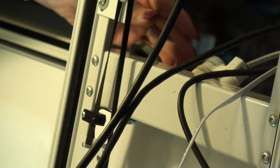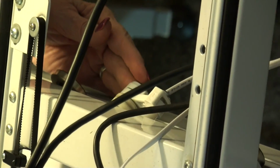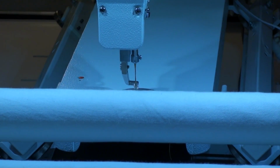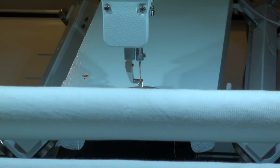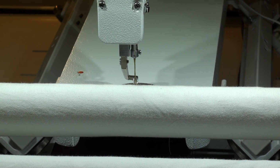Again, their purpose is to tell the machine how fast you are moving, so it keeps a consistent stitch per inch. We have the top of the line stitch regulator on the ESP models. It's important to keep those rolling and not have anything in their way, because if they hesitate or bump up against something, then your machine is going to think you've stopped and you'll have a long stitch.